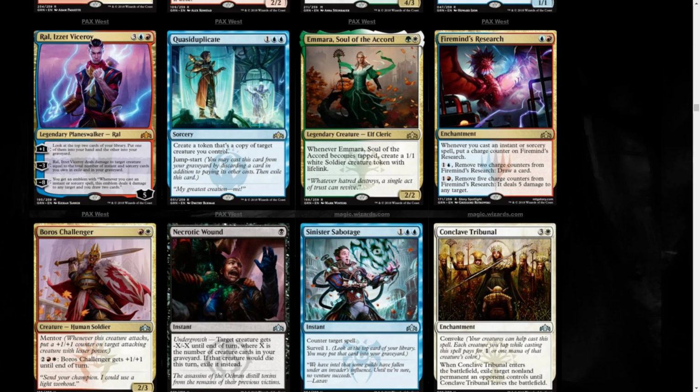Amara, Soul of the Accord, a green and a white, so Selesnya. Legendary creature, Elf Cleric. Okay, creature types for green and white. When it becomes tapped, create a 1/1 white Soldier creature token with lifelink. I mean, it's okay. Very good for Convoke. I'm not sure what else it would do, like if there's a way to break it. But hey, I'm not 100% sure on that. I guess if you have a untap and you have Intruder Alarm, you could go infinite. Just saying.